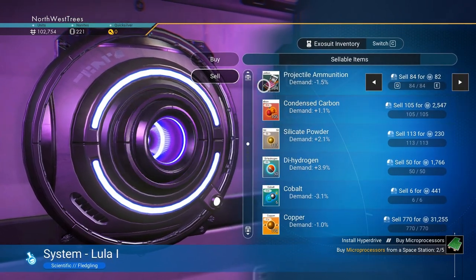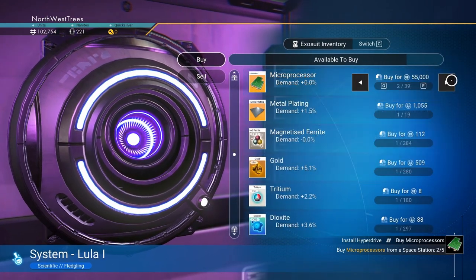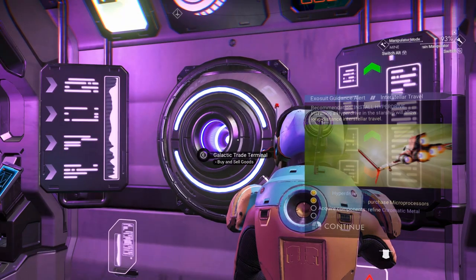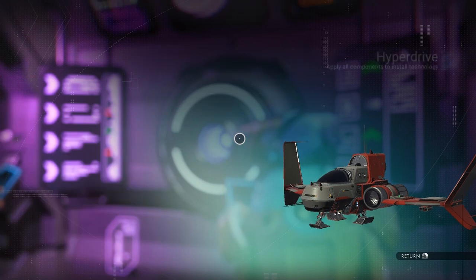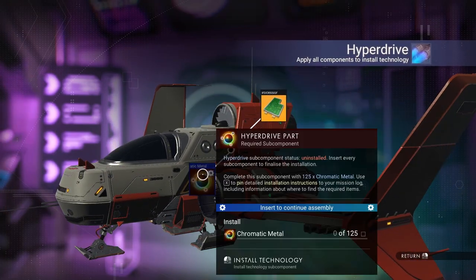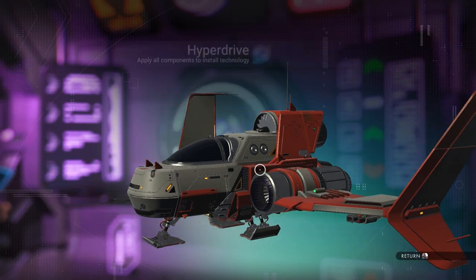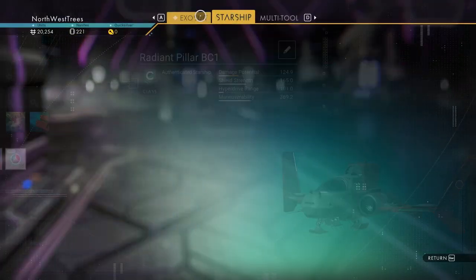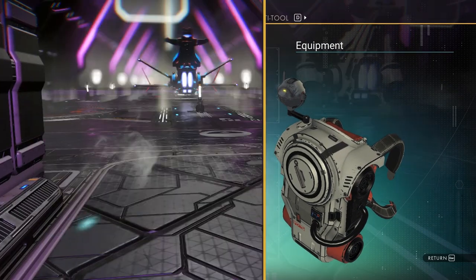And I think they might even sell. Yeah, they do sell these, so we can buy three of these. And can install that now. We need to make 125 chromatic metal. That will be at our base. We could buy it, but I mean, we already have copper on us, so we should be able to afford that.